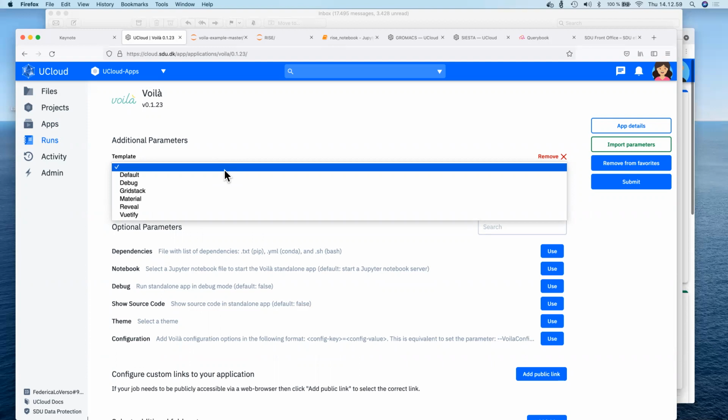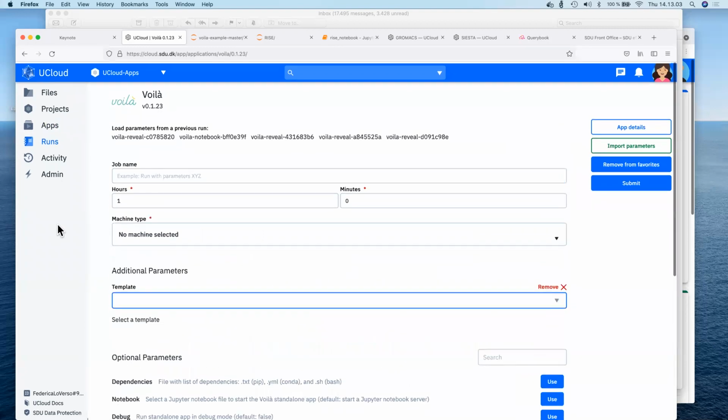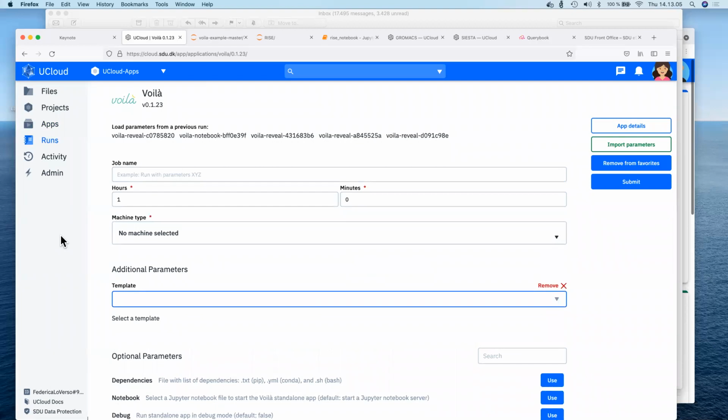But if one selects the reveal option and selects the name of the notebook you want to plot, then your slide presentation can be a standalone application, and you can even share the link with the students and use it for the presentation.